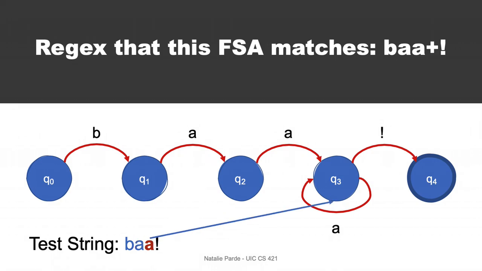We're yet again able to transition to the next state, Q3, because the next item in our test string is also an A, and that is, again, what is required to transition to the next state. And then finally, we see that we're able to transition to the final state, Q4, because the next item in our sequence is an exclamation mark, and that's what's required to transition to Q4. This turns out to be the final item in our sequence, so we've reached our stopping point. We find that our stopping point is conveniently located inside a final state, so we can go ahead and accept the sequence.